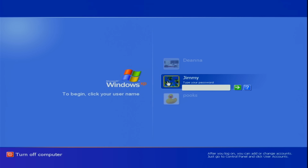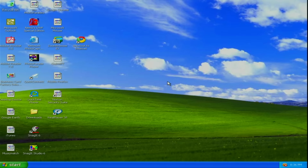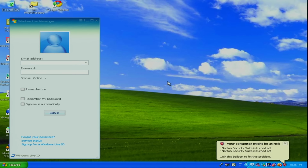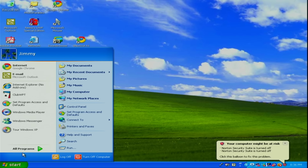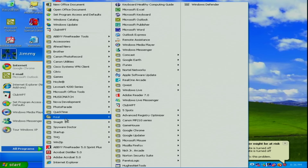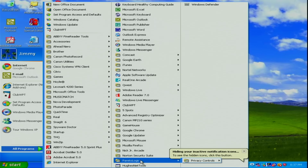What was Jimmy hiding? Jimmy has even less stuff. But he was using Windows Live Messenger. Yeah, this seems pretty infrequently used. What was Nova Development? Business Card Factory. Fun. What about Pareto Logic? Privacy controls. Yeah, this must have been a parent/kid computer.